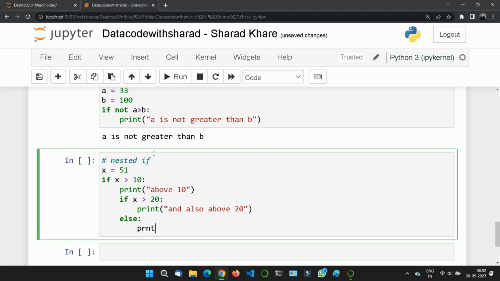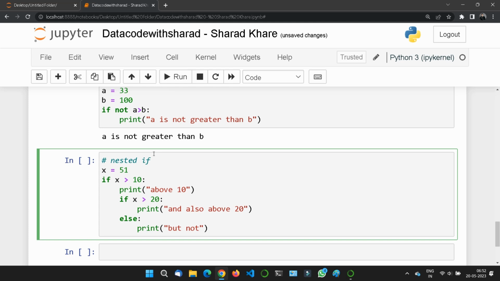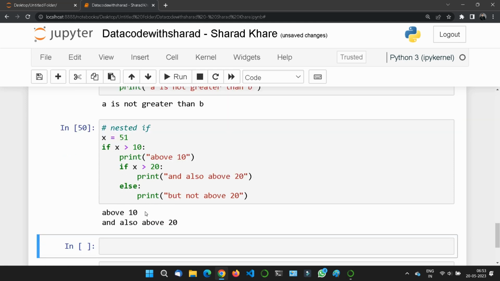So just print but not above 20. If I run this, above 10 is printed, and also above 20 is printed.